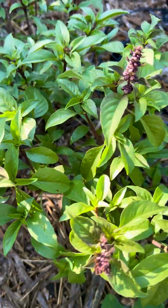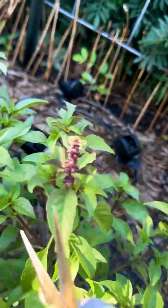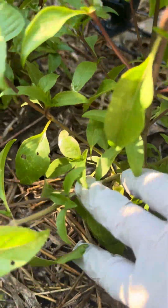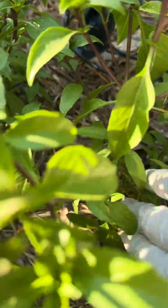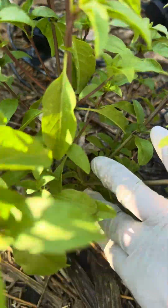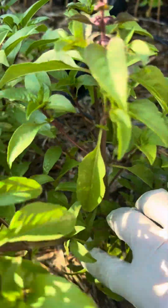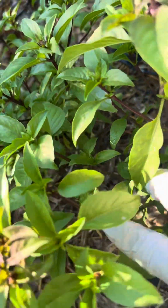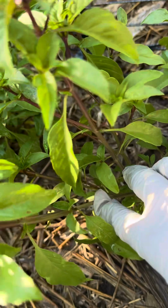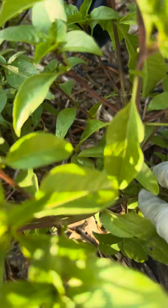Okay, so just a little tip for the beginner gardeners. I'm gonna show you. You see how this is formed, these side branches form right here. Like, I'm not gonna cut all the way down here. If I harvest in between the main branch here, I would cut, but I'm going to cut right here. Okay, I'm gonna cut right here, that way these two side branches can grow.